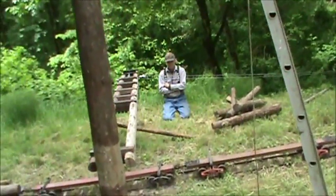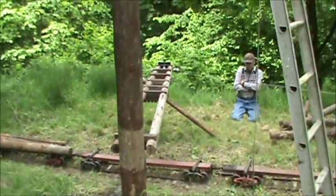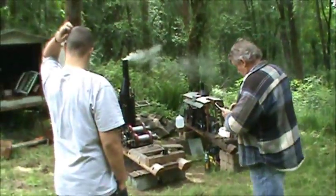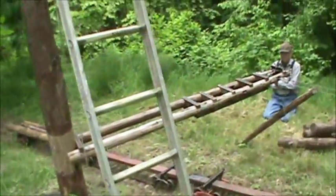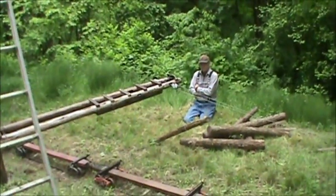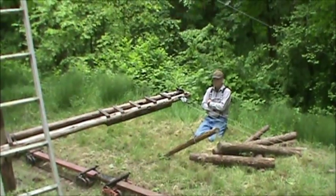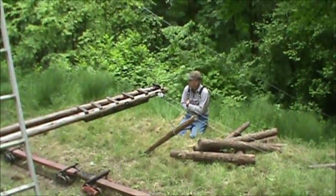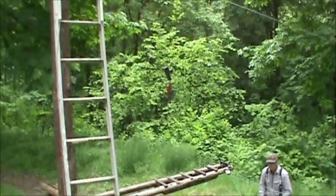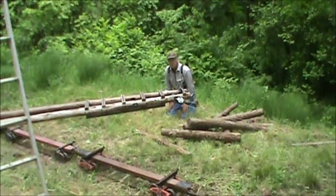I asked my girlfriend how to take all these pictures. She said, look at that. That sure looks neat though, with that steam coming out of it.